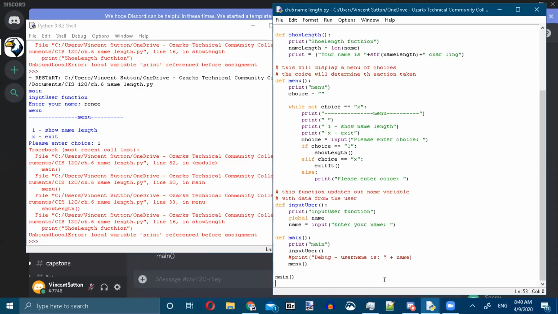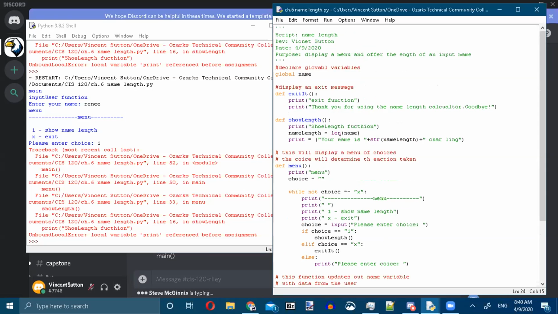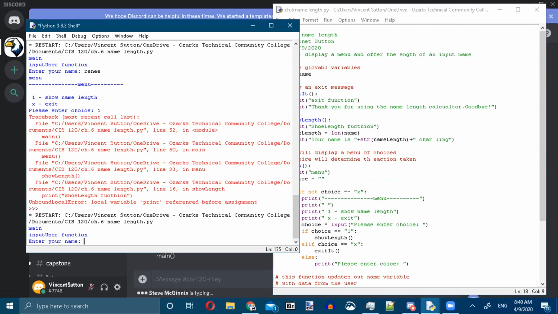Okay, so Jesus sees it, I think. I see the problem, I think. You guys are seeing it. I think I saw it somewhere in the post. Yeah, in the show length function, it says print is equal to something. Oh, there it is. Good job. Which is exactly what it says: local variable print referenced before assignment, which means it's trying to assign something to print. Do you see it up there, Vincent, where your print statement is in that show length, the equal sign? That's what it is. Good job. That was sneaky.